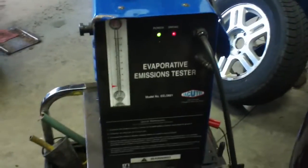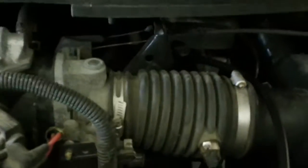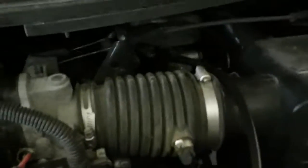So we're going to go and turn on our smoke machine here. Basically what this does is it produces an inert smoke — a smoke that is not flammable or anything like that, completely safe. And if you can see in there, we have it hooked up to the brake booster. We'll go in the car and see what we've got and I'll show you.